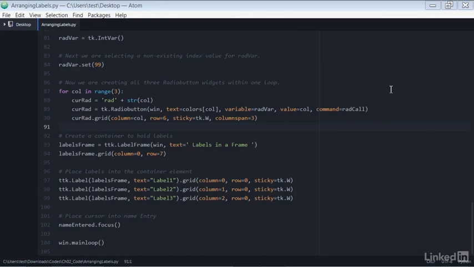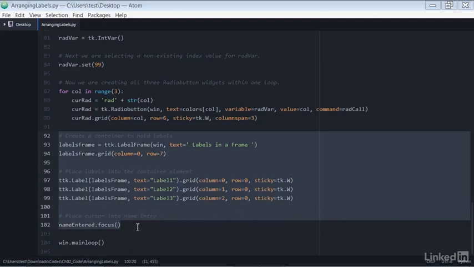We're starting to add more and more widgets to our GUI, and we will make the GUI fully functional in the coming videos. Here, we're starting to use the label frame widget. We will reuse the GUI from the last video of section 1. I created a new file, arranginglabels.py. What I've done here is I've added this code just above the main event loop towards the bottom of the Python module.